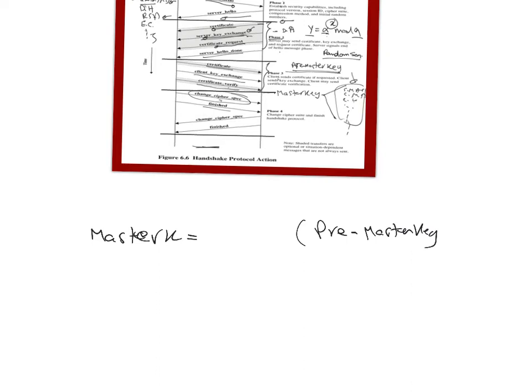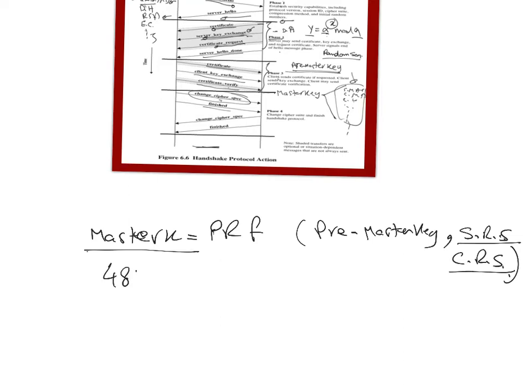And we have exchanged server random sequence and client random sequence. As part of the server key exchange and client key exchange, we send the parameters for key exchange, and we send server random sequence and client random sequence. So from this, we run the pseudo random function to hash and create one master key. This one is of length 48 bytes.